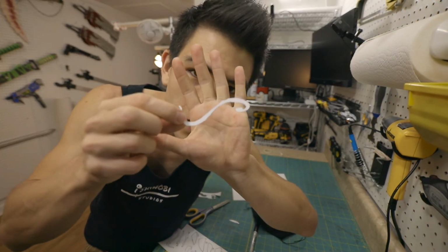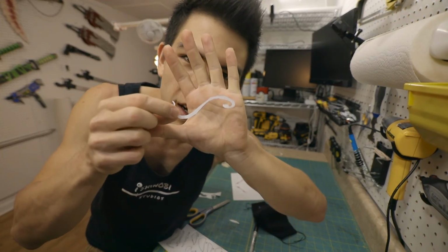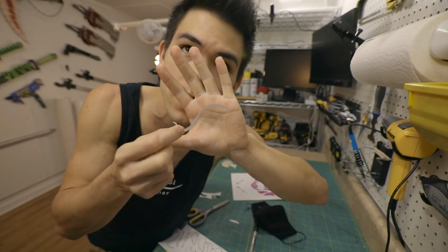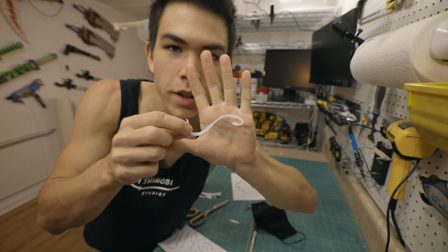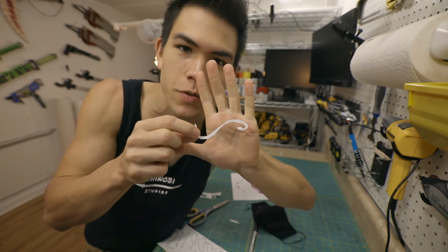Here's one, and there's still a tiny bit of permanent marker on it, but just a little. And since the fabric we're going to iron it onto is black, I think it's going to be just fine.